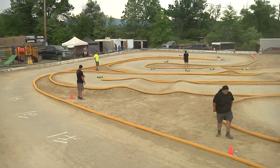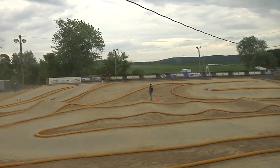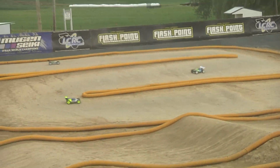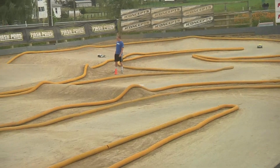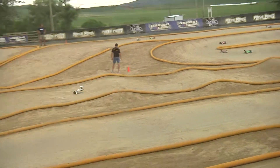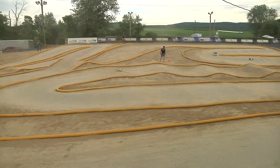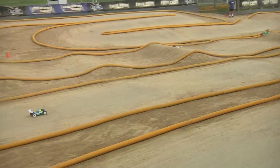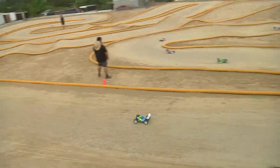So we got Greg in the 1, Thomas in the 2 spot, Scheffler in the 3, Hunter in the 4, Colin Mosier in the 5, Zachary Sinclair in the 6, Gavin Nipple in the 7, Thomas trying to go wide in the 8, Burns in the 9, Ezra in the 10, Harvey in the 11, Clinton.